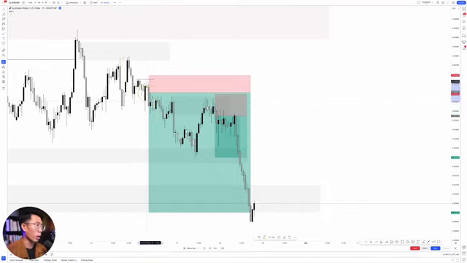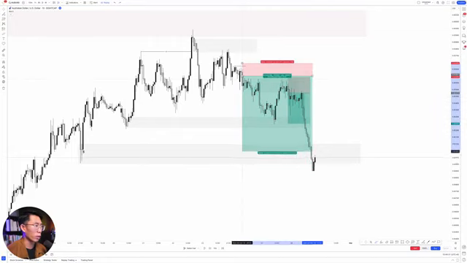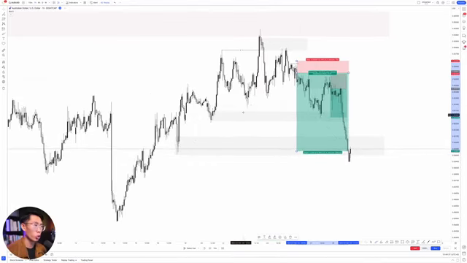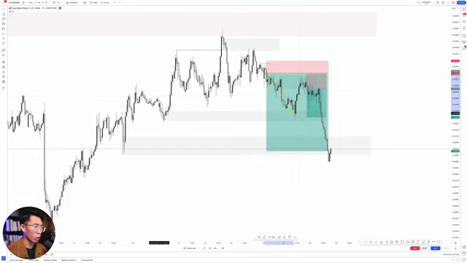So I entered right here after that mitigation of this order block, and I knew that this bearish order flow would continue, and that is when I targeted this little demand zone that I have right here on the left hand side, because remember, all of this demand zone that is being created during this bullish structure, price is going to utilize them as a reaction point to facilitate that pullback in price. So you can see price came down here, used this demand zone to cause price to pull back to this previous supply zone before continuing down even further, as simple as that.